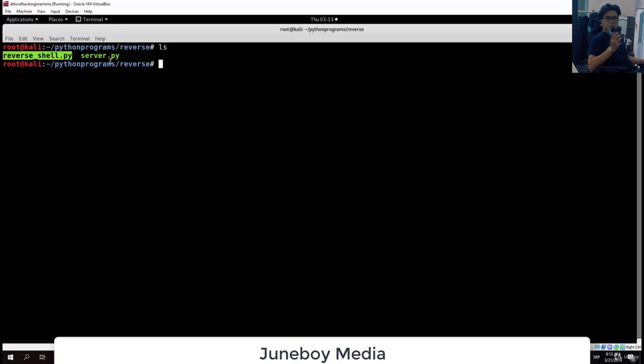We do not need to compile the server.py, since the server is something that we will run on our Kali Linux machine, and it is already executable for Linux systems. We only need to make an exe version of this shell right here in order to run it on Windows systems. So how do we do that? We need to specify the wine right here, since as we said before, the wine is a program that we use to run the Windows programs on Linux.